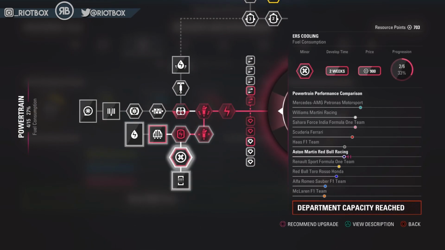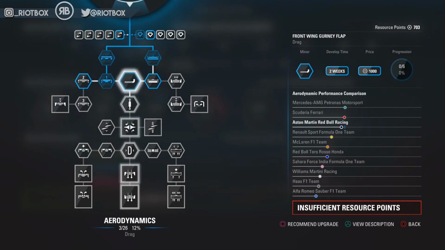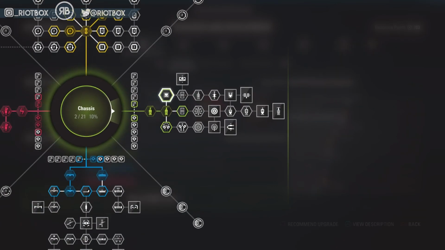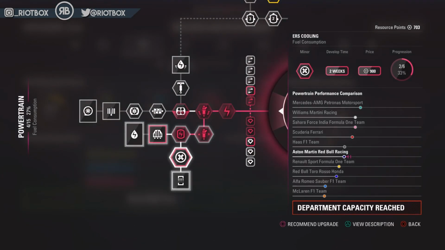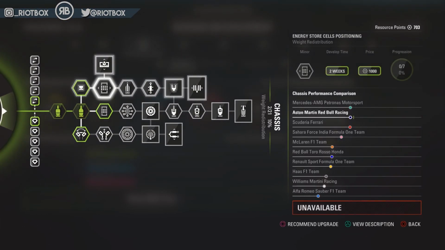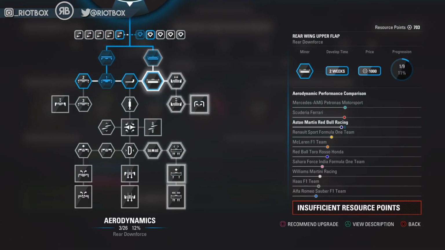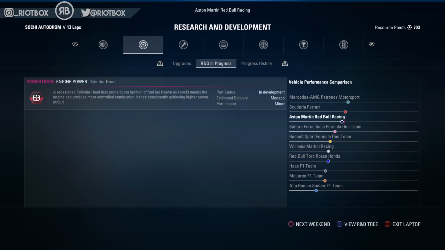Obviously, we're way in on that powertrain, but can we upgrade anything else to try to give us the edge? Ferrari and Mercedes have made gains in terms of aero over us. Chassis, we're all joint 3, but we could take the lead in terms of the chassis. But weight distribution, weight reduction, tyre wear, drag, rear downforce. I could probably do with upgrading some of that, to be honest, but for now we don't have enough resource points.